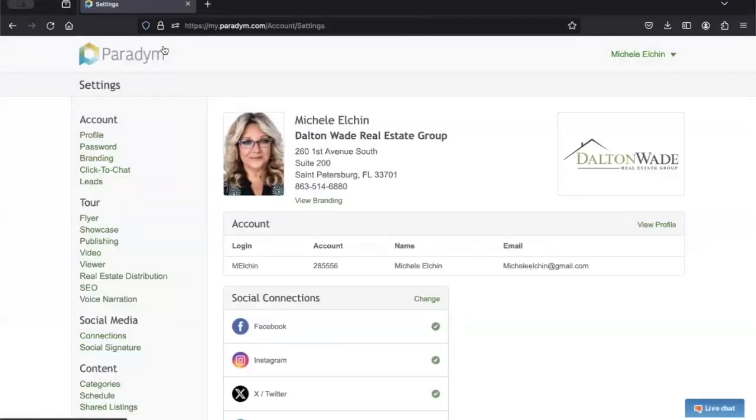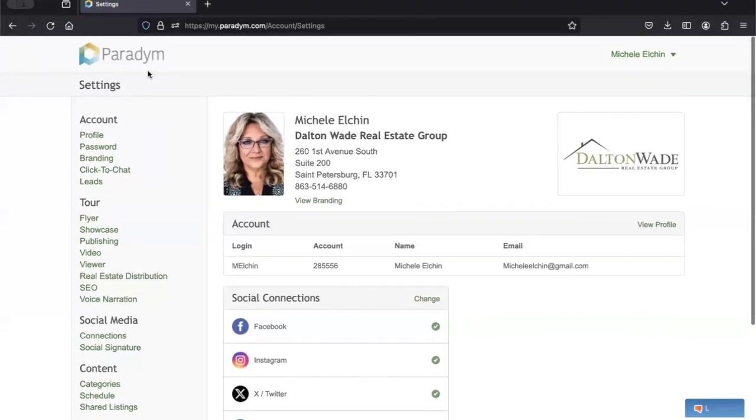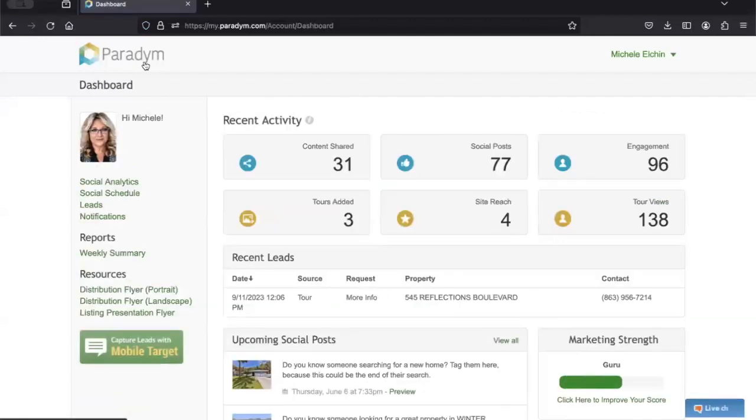Okay, so now we are going to get into the agent dashboard. Here we are at Michelle's dashboard. We can see the recent activity. This is going to show you your new leads down here, and your new leads will be emailed to you as they come in.